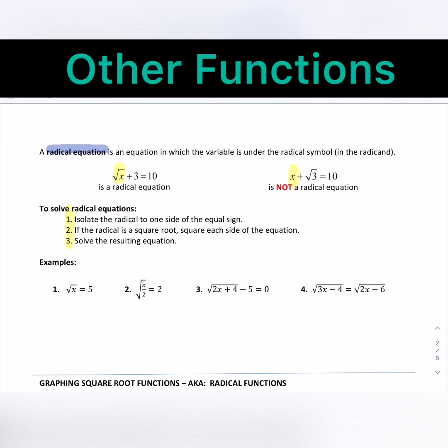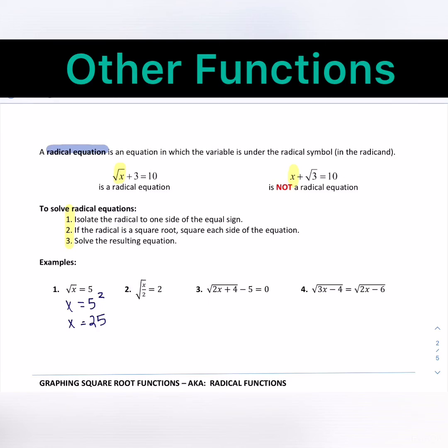So let's jump into a few of these here. So focus in on number 1. What's the opposite of squaring a number? Square rooting is the opposite of squaring. So we are going to square both sides of the equation, and we get 5 squared is 25. So that's really, really easy. That's the answer to our first one.